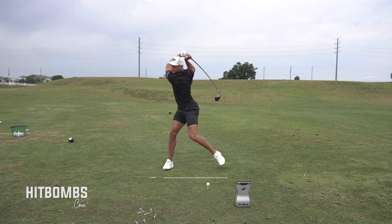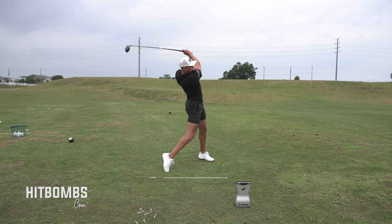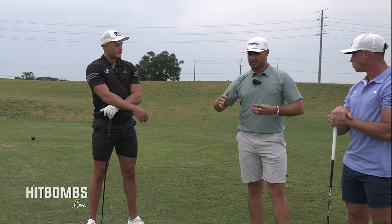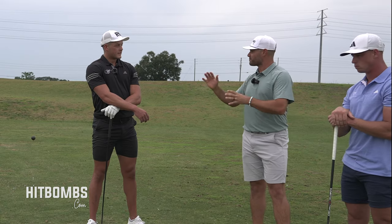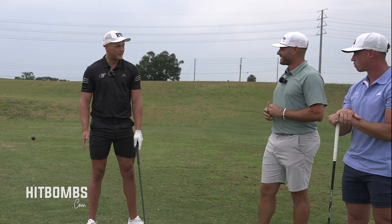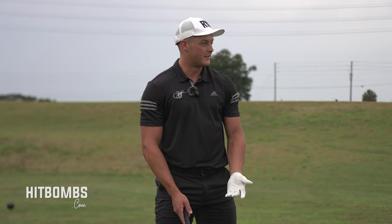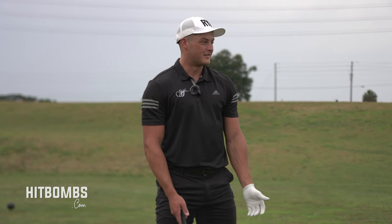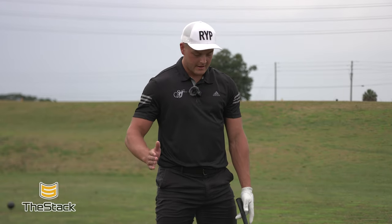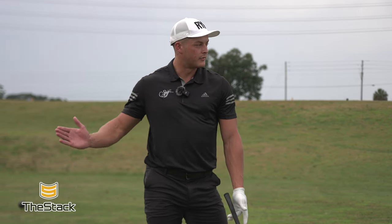You mentioned you pulled the plug on it. With long drive there's always the playability side — you've got to put balls in play. So you and your coach decided it wasn't the best thing on the grid. There was discussion about whether to use this on the grid to keep those speeds high, but the playability side of things meant that once we decided not to use it on the grid, we went back to the normal swing. But because those movements were ingrained, they stayed with the one-motion swing.